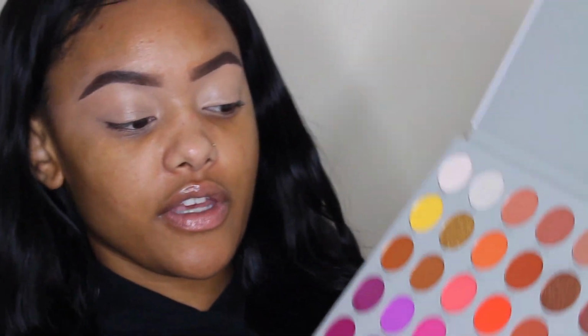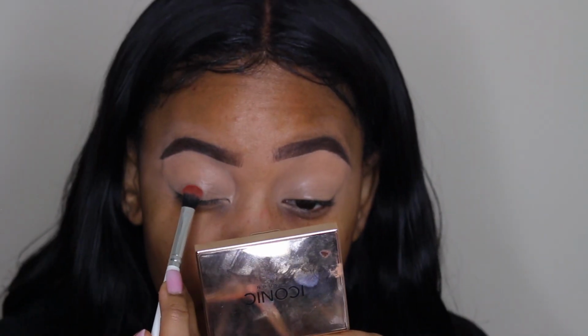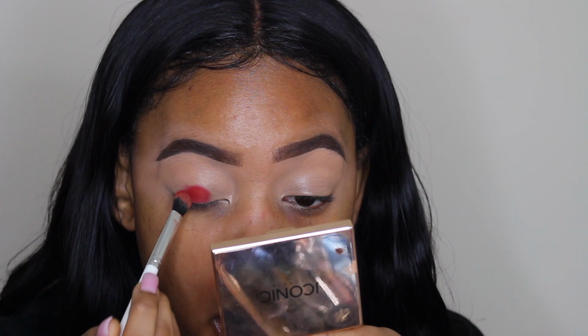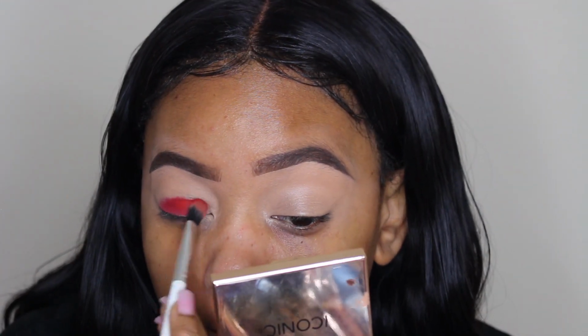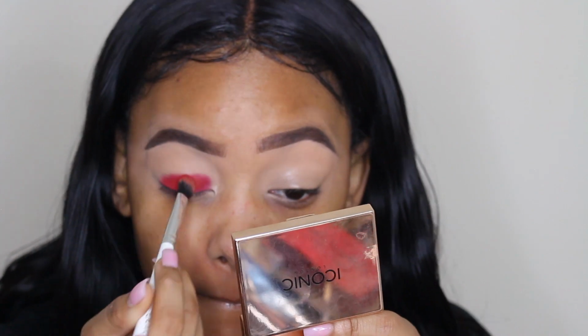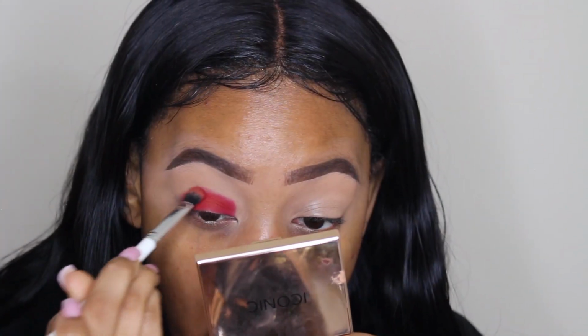So I'm going to start off with the shade Living My Best right there. I'm just going to pack this all over the lid. I'm literally patting it in and it's blending itself. It's wild. That's insane. So we have that all over the lid.